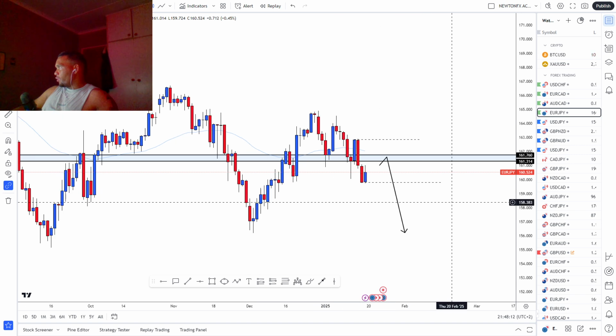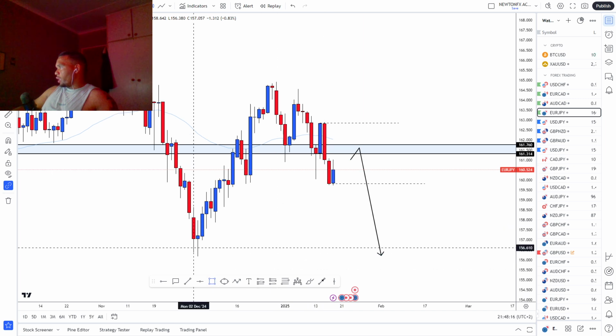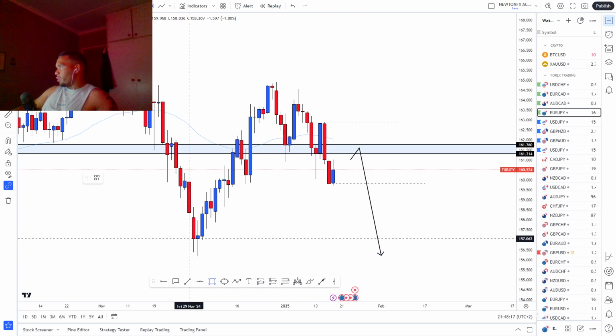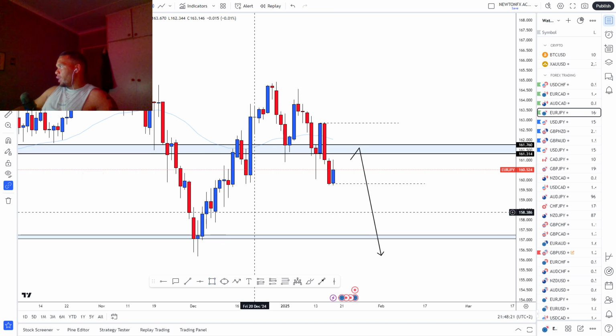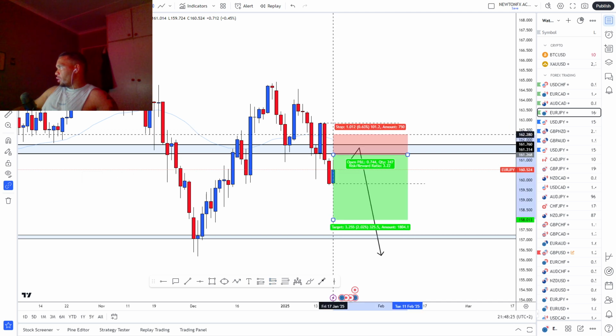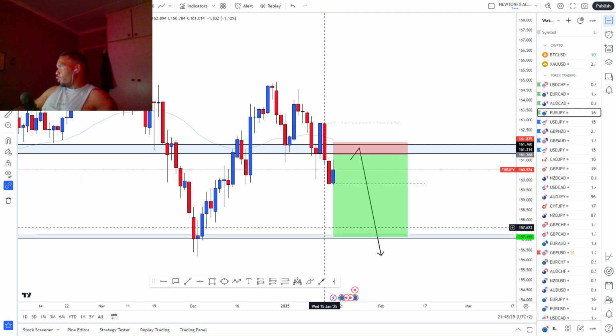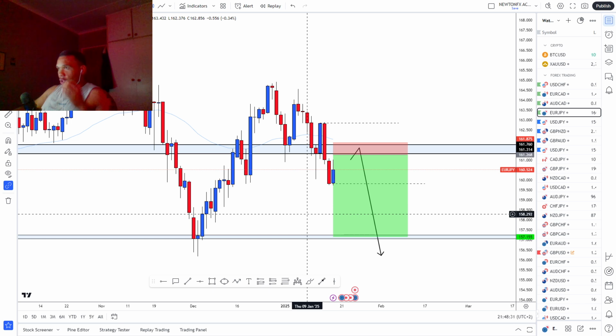So now we just have to wait for price to come in straight into this area, and then we will trade price into this region right here, just down here, for a pretty good trade. So if you take a look at there, stop is just going to be somewhere around here. As you can see, we can have a beautiful 6 to 1 trade on this market.